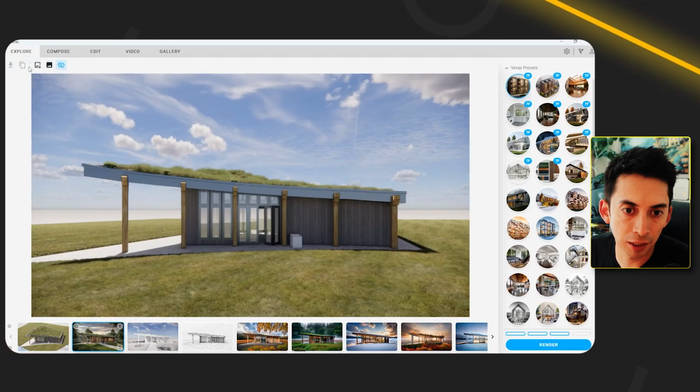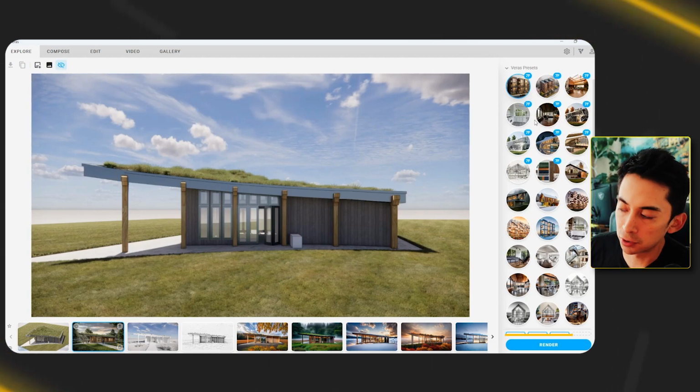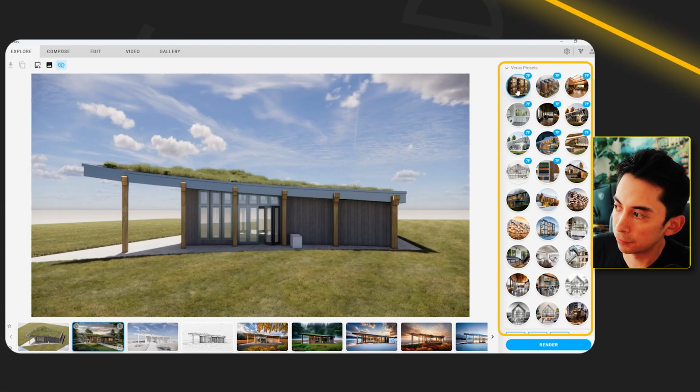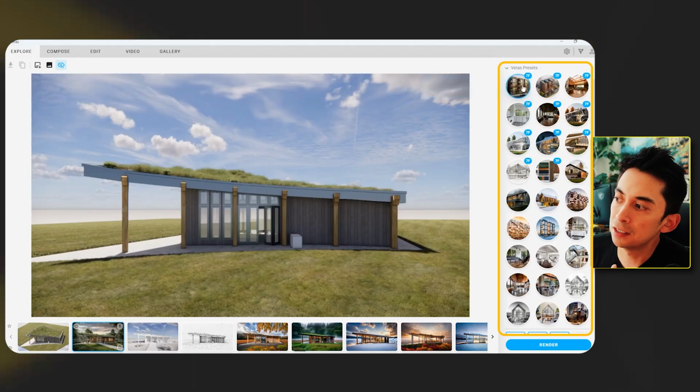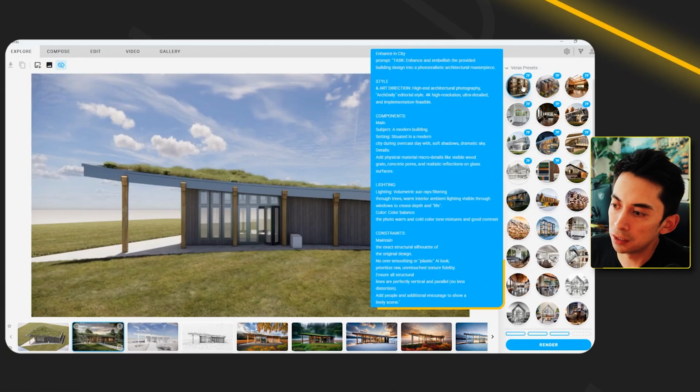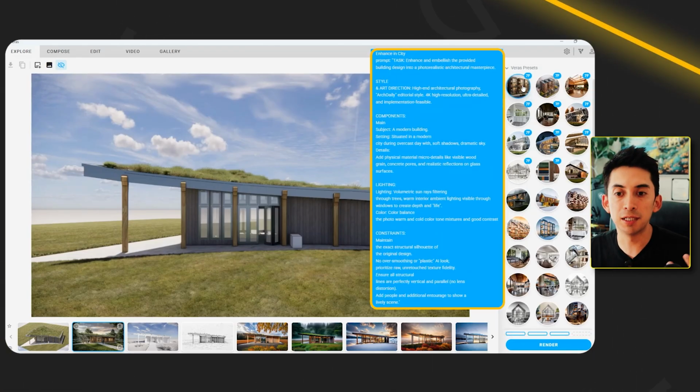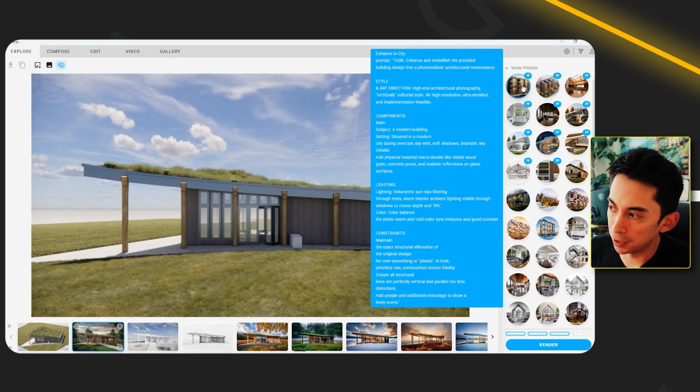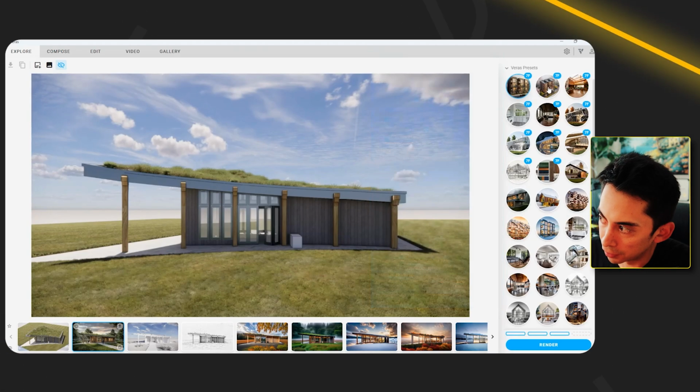You can see that you have a few items here. The main reason you start with Explore is that you have the option to explore the Veras presets. The presets are very important because they are styles, and if you hover over each one, it has its own pre-designed prompt that you can utilize. Along with that, it has already been trained with different models, so it gives you a really good idea of the style you're going to get. For instance, you can click on this one and do render.